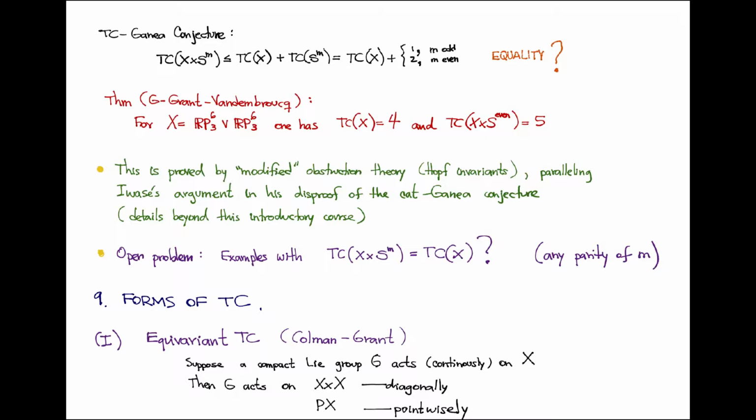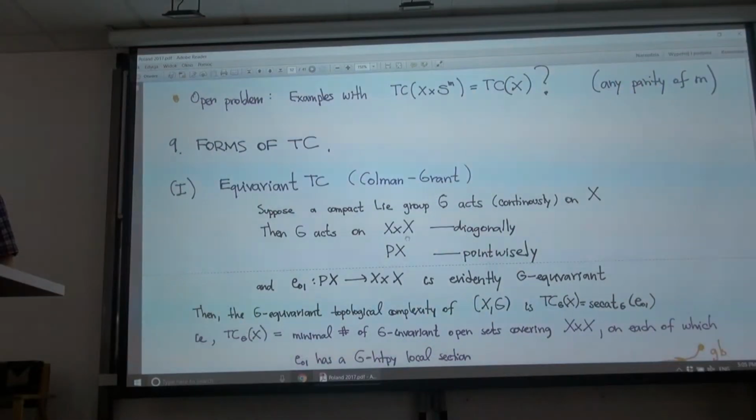But can we cook up another example where the topological complexity of a space does not go up at all when crossing with a sphere? And that's, I guess, open. Is it possible to find an example of a space so that one has this equality? For instance, in the case when n would be 2, that would mean that this thing does not go up by 2, not even by 1, but it just stays the same thing. By the way, this number cannot be lower than the topological complexity of X, just because X is a retract of the Cartesian product.